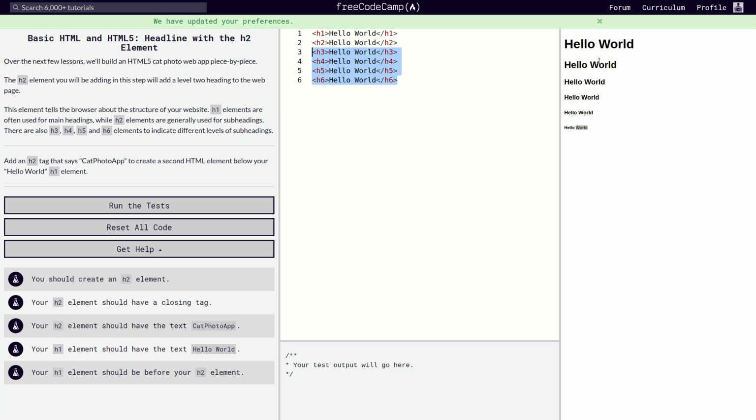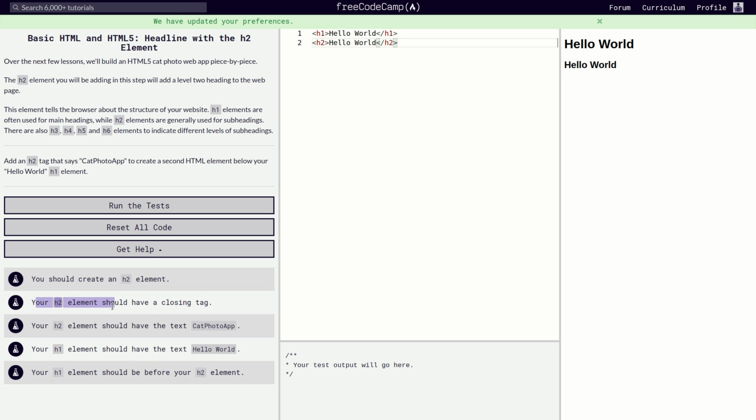But I just wanted to give you this nice kind of cascading effect and show you that, in fact, if you do these subsequent heading elements, you do get different sizes by default. Now, if you want to change those default styles and sizes later on, you can do that through HTML or through CSS. But let's keep it simple. Let's just focus on these first two and follow through the way that they have things set up for us. So it's saying you should create an H2 element. Well, through our copy and paste process, we already did that. So we do have an H1 and an H2 element, so we can check that off.